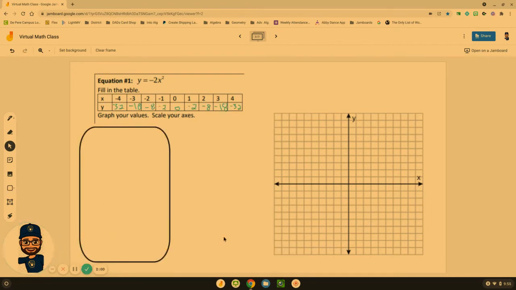All right, I hope you took some time to pause and try to figure each one of those out. When I plugged in -4, I'm just going to do -4 so that you can see how I got it, and the others will make sense. -4 squared is -4 times -4, which becomes +16. And +16 times -2 is how I got that -32. And then I did that with -3 and so on. So there's my table of values, which I'm then going to go over here and graph.